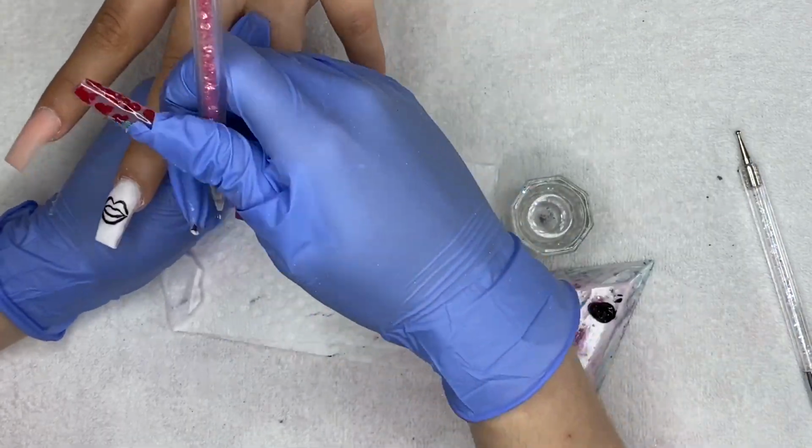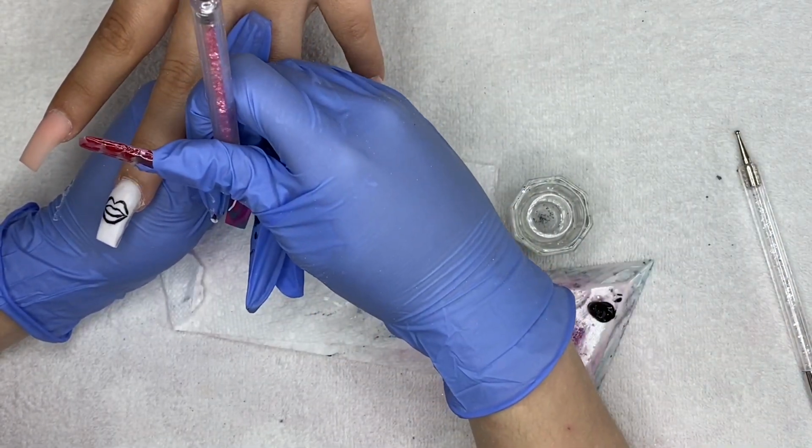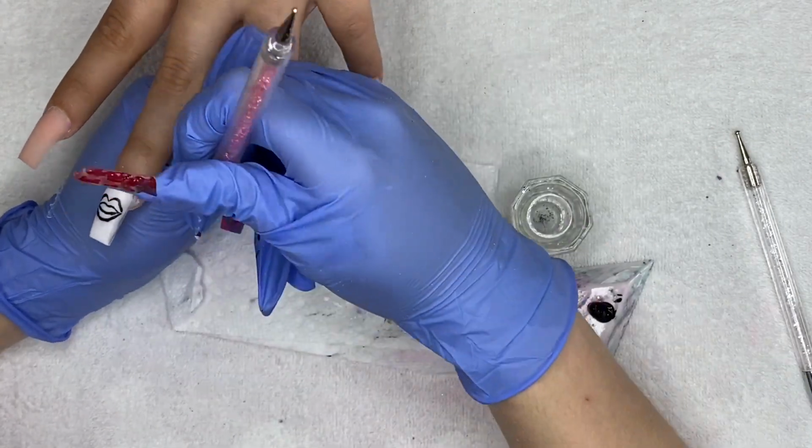Here I'm just drawing a Pisces sign, and she did have a picture up for this as well, so I was just looking at her phone and going with the flow.